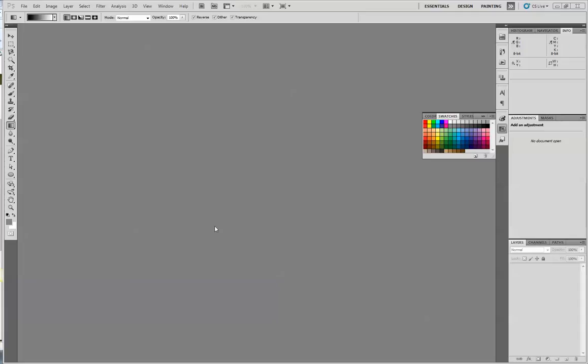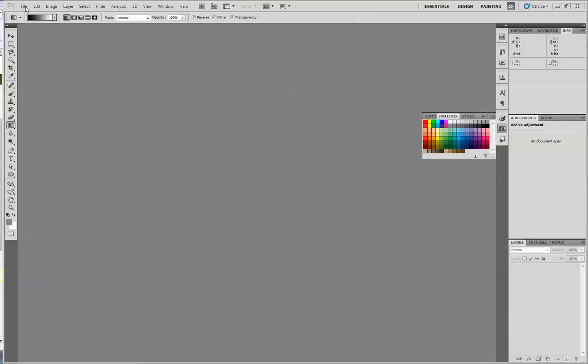Today I'm going to be showing you two different ways how to make a monochromatic color scale in Photoshop. As with most design software, there are several ways to do any given thing. I'm going to show you two today and kind of explain why you'd want to do one over the other.